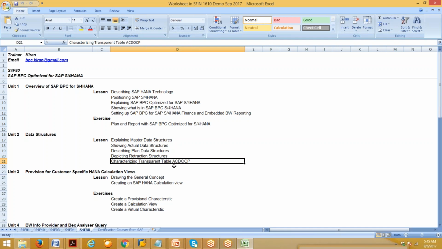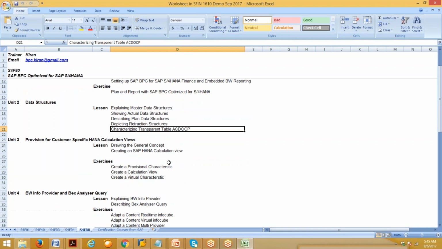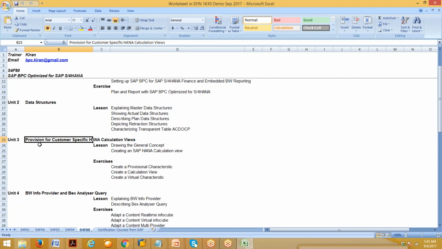SAP introduced one more table, ACDOCP, like ACDOCA, ACDOCP table. How to use this ACDOCP table for the plan values we are going to discuss. If you want to enhance your master data, then how to prepare calculation views for those particular enhancements.